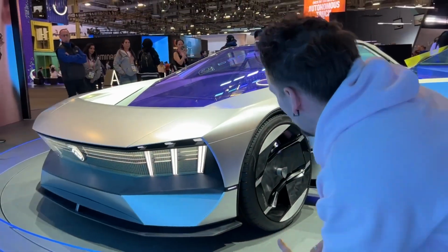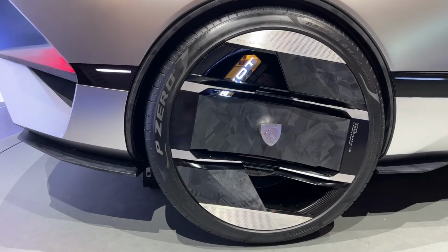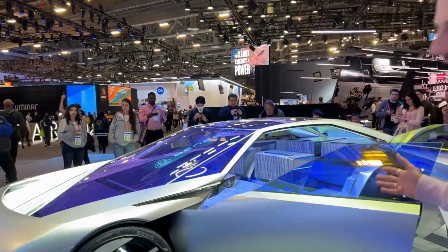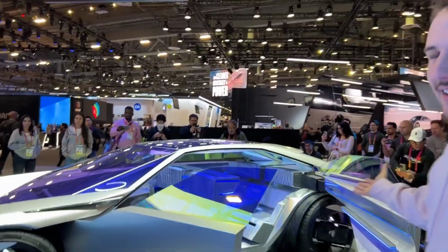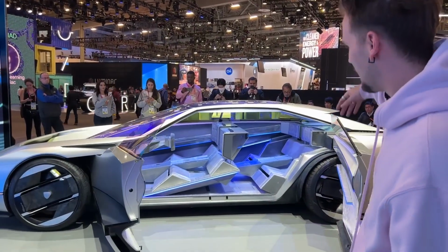It looks pretty cool. All right, on the wheels, they're pretty fancy. It almost looks like they're center locking, but then you have a badge on top of them. A little bit confusing, but also looks cool. And of course, when you got doors that open like this, feels a little bit more special, right? Got the suicide doors, no B-pillar, looks great.